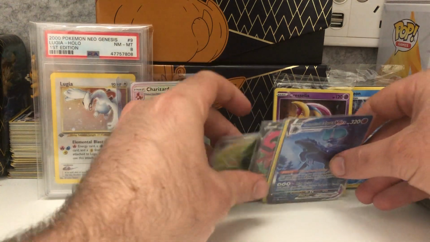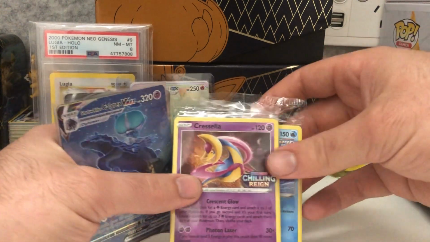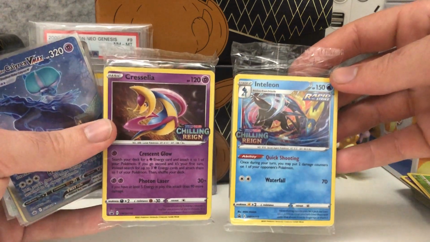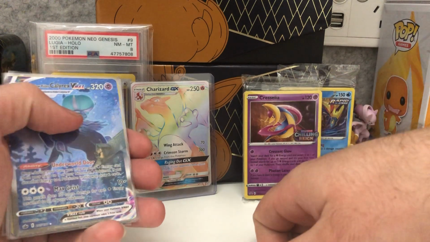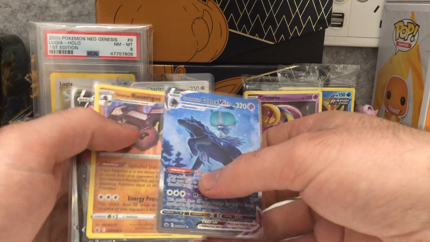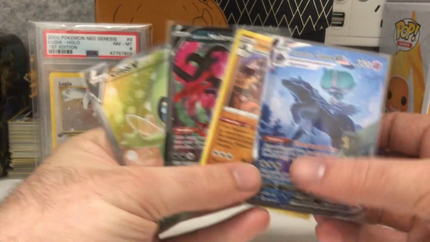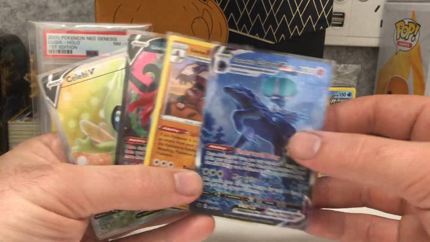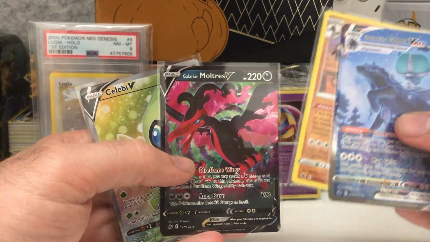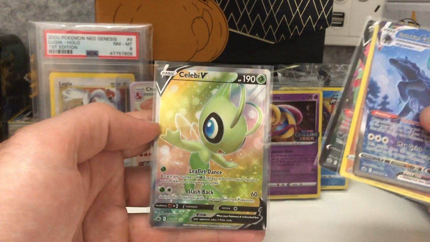So, from two build and battle kits, we get the Inteleon and Cresselia. From 10 booster packs, including the battle kits, we get the Shadow Rider Calyrex VMAX, alternate art, Moltres V, Rune Regis holo, and a full art Celebi.